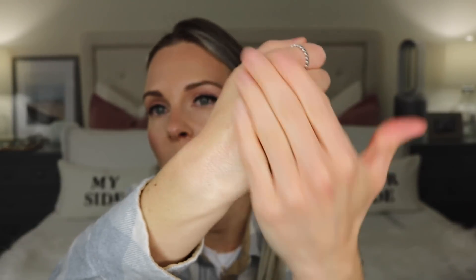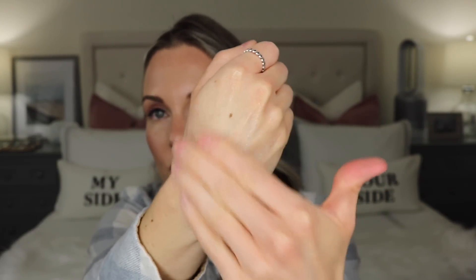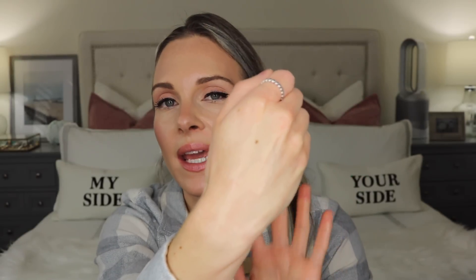I never have any irritation or breakouts when using this. I like to apply my Vitamin C after cleansing and then go in with all other products afterwards — it's important to put your higher-strength products on first, then follow with your serums and moisturizers. This is a fairly watery product, so it does spread quickly. It absorbs pretty quickly and has a little bit of an oily texture — though it is oil-free — and once it dries down on the skin it won't feel oily anymore.